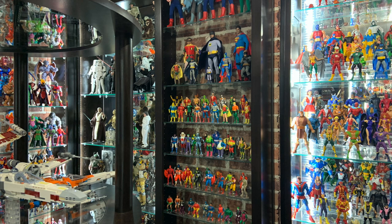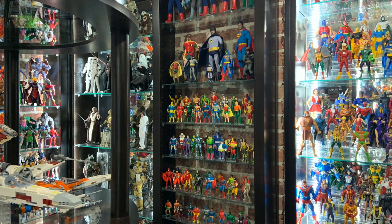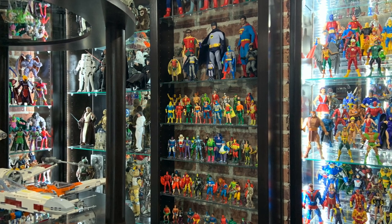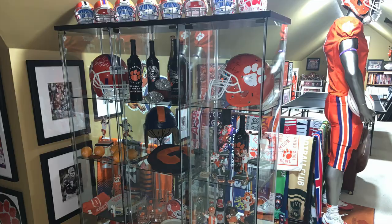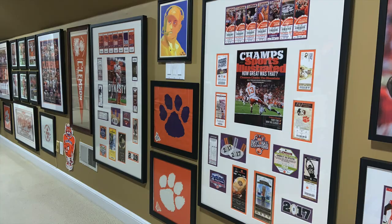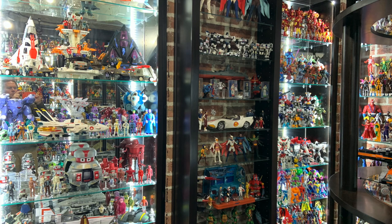The very first thing you need to display your action figures is a space to display them, and you're going to need some form of shelving. In my secret lounge I went with custom built-ins because each of these different nooks and spaces was slightly different in size. But you can use any number of things — from floating shelves attached to a wall, to common bookcases, to display cabinets like the Detox from IKEA. I used three Detox cabinets combined together to display various items in my Clemson room. And yes, I have a toy room and a Clemson room, and yes, I married the perfect girl.